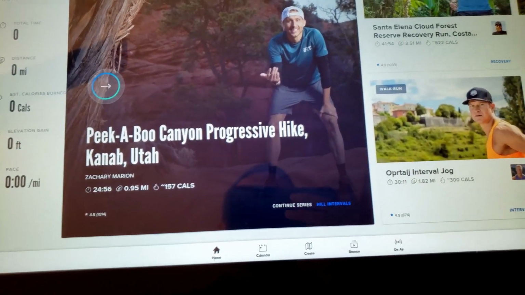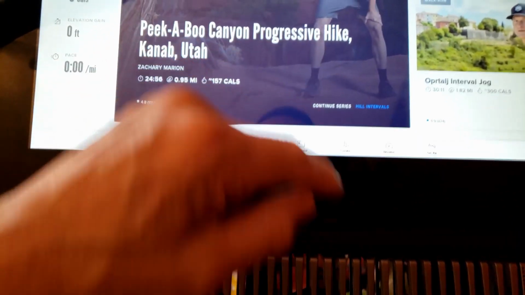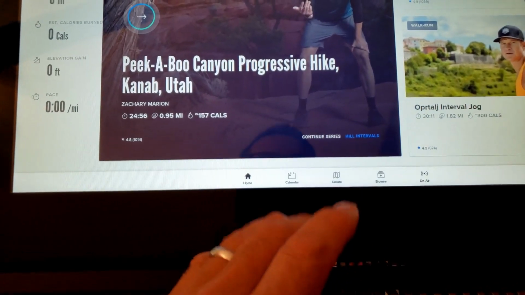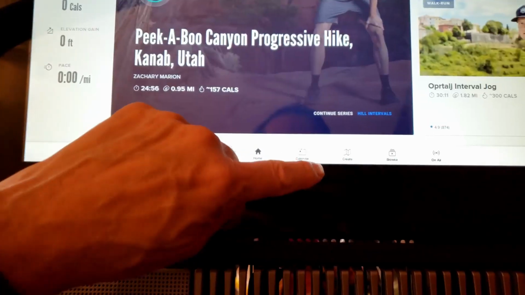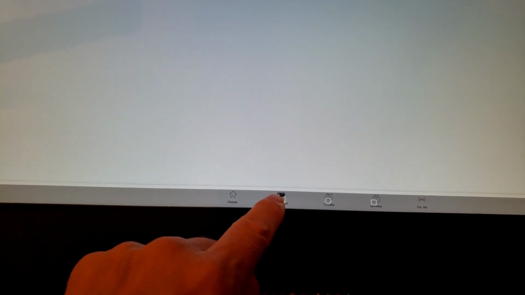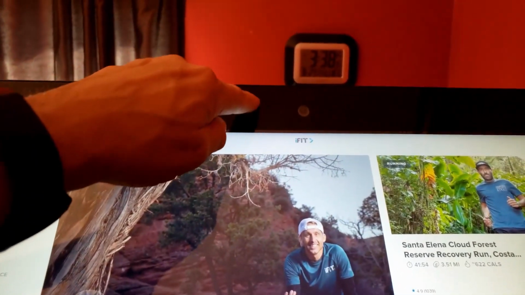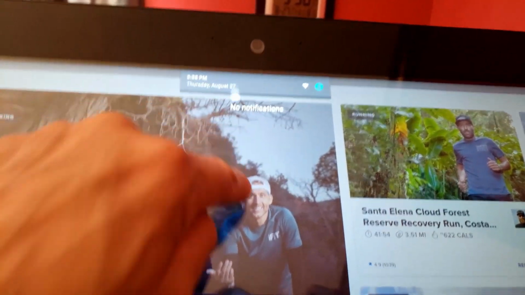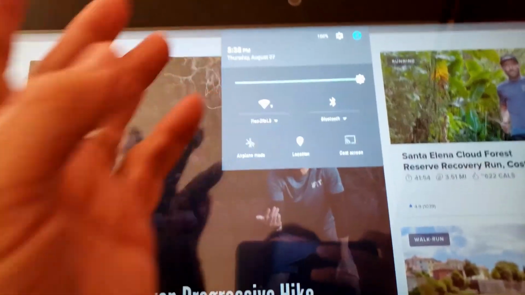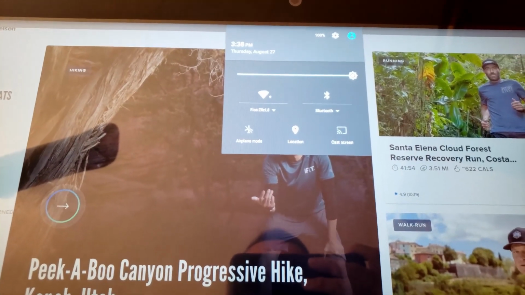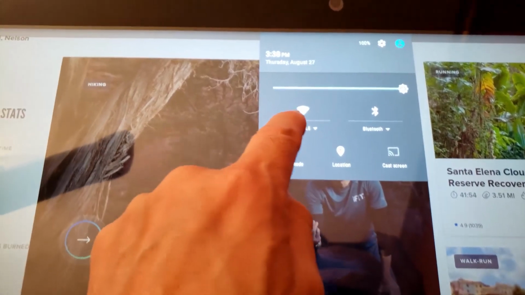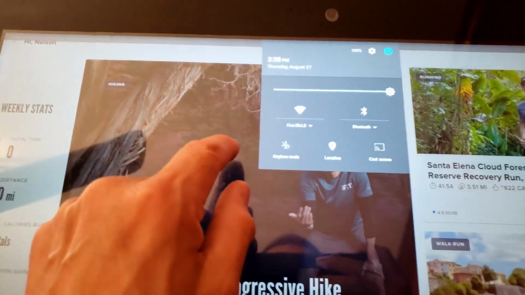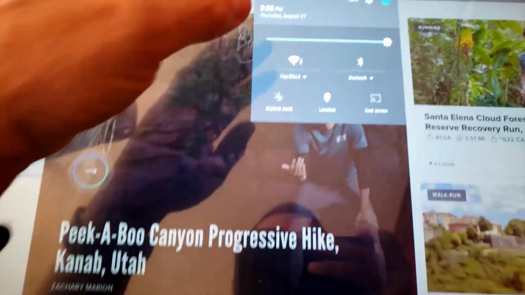All right, what does that mean? It means that we can either swipe down or swipe up, and we will have access to several icons that will provide us with access to the privilege mode. If you swipe up, you see triangle, circle, and square. Try it again. Triangle, circle, and square. If you swipe down, it's the same thing. See? And if you swipe down, you actually have access to this notification bar, which I'm not sure if you knew. On my 2018 model X22i, I can hit the cast. I can make sure that my wireless connection is strong. I can check my Bluetooth, several other things. But the main thing that I want to do here is access privilege mode.